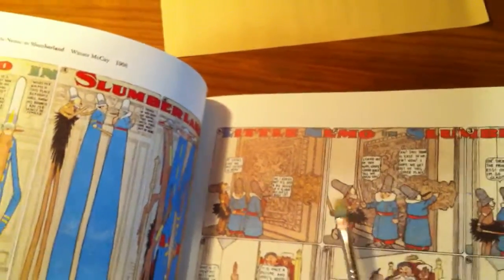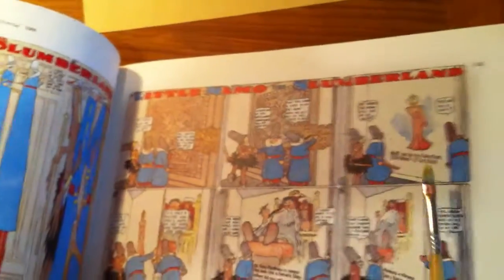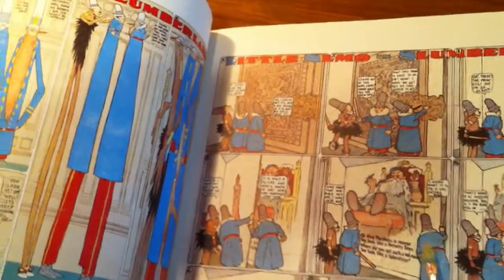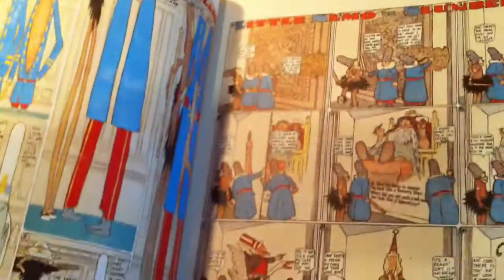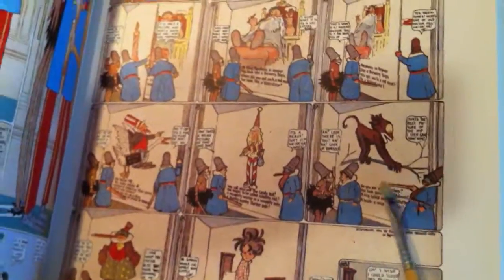And the next Sunday, I'm going to assume this is the next Sunday, and the next part of the hall, they come to what is a picture book, or what they call a book of Valentines. And they turn the pages, and what's interesting about this is you can really see how Winsor McCay makes these pages look three-dimensional. You can see how the text gets truncated as they turn the pages. Some of these are characters we really haven't seen before, like there's Dr. Pill. We haven't seen this, the Candy Kid. And there's the Imp. The Imp seems to be some type of magical jungle creature.